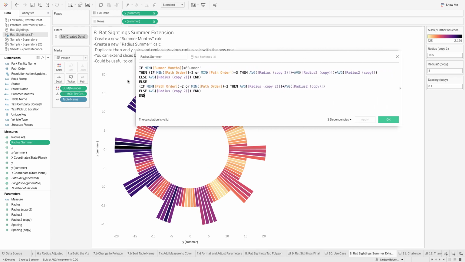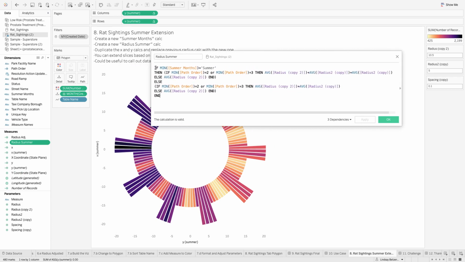So here I said, I know it looks big, but it's really not. If the summer months is summer, then I basically want to use this calculation to calculate the radius. We already had a calculation, which is actually right here. If the point was 2 or 3, which is these 2 points, we're going to take the radius plus the other parameter radius, which got us here.